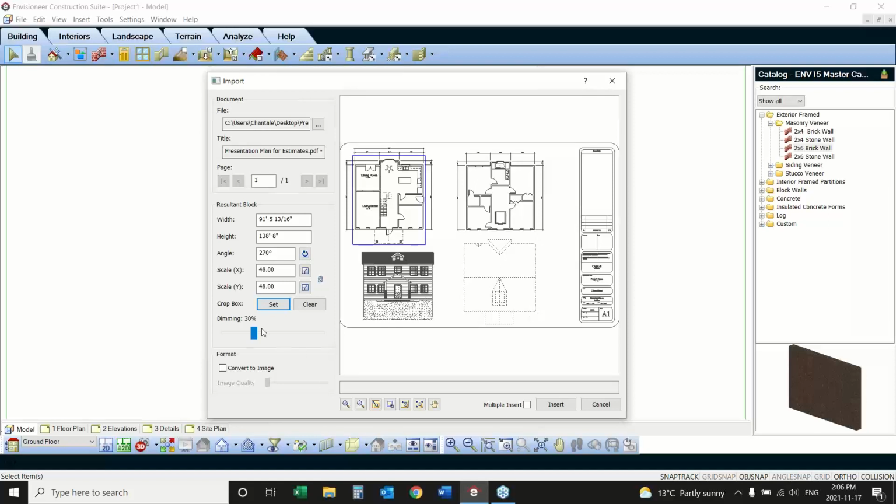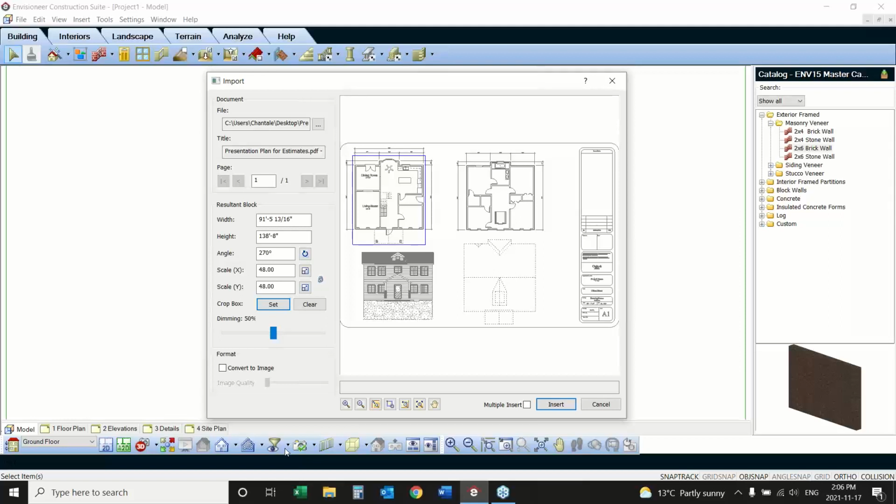Okay. I can also dim it down. The power of dimming it down, you can see how that gets that washed look, is when I'm tracing over top of it, it's going to start highlighting the things that I've estimated, and it's going to leave those that aren't estimated that same washed look. So it's a really good visual of what's been estimated and what hasn't been. So I always dim this down so what I have estimated and part of my material list is nice and vibrant on my screen. And then that's it.